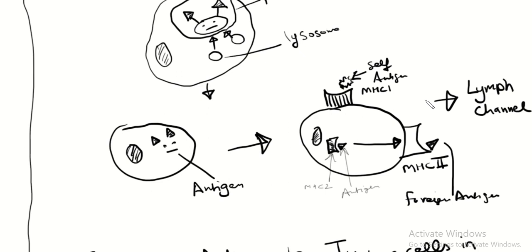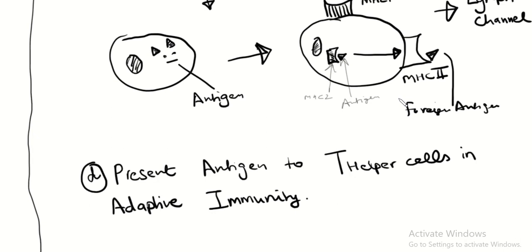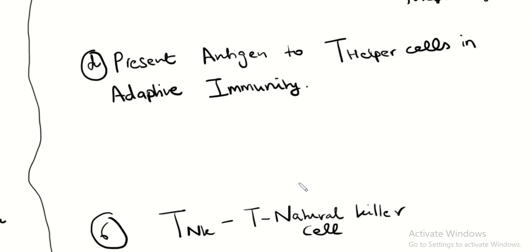So there's two things that go into the lymph channel. You have the antigens that can go in, or you have the antigen presenting cells that are presenting antigens that go into the lymph channels. Okay, and that's macrophages and dendritic cells. What do they do? They present this antigen to T helper cells in the adaptive immunity. So we'll talk a little bit more about it when we talk about adaptive immunity and more specifically humoral immunity. So again, this is an external extracellular threat that gets processed by this pathway.